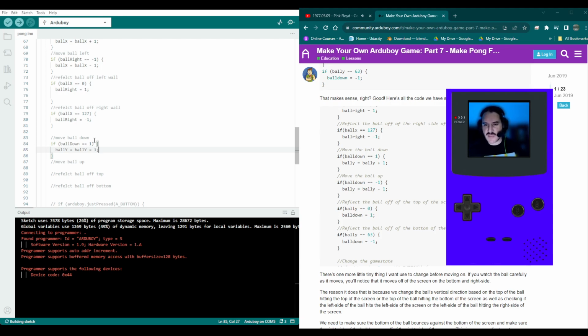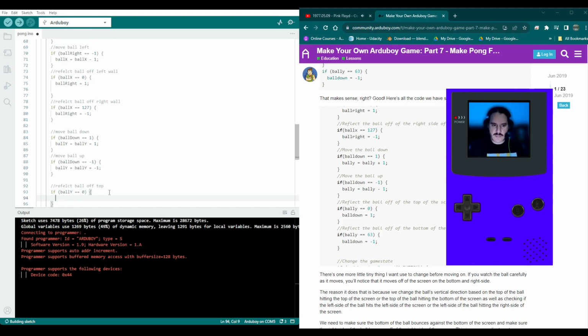So the same thing as ball down and ball up, but it's -1. So I reflect off the top with ball y equals 0, ball down equals 1.